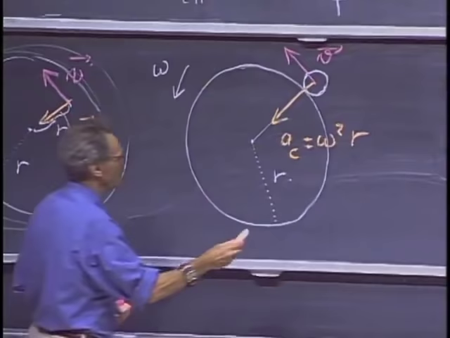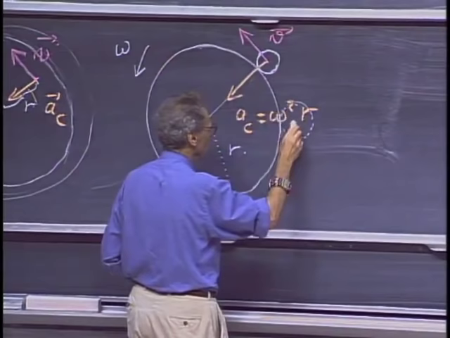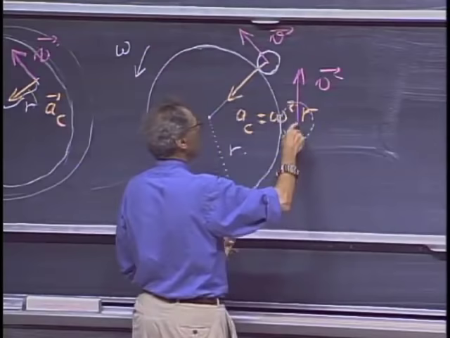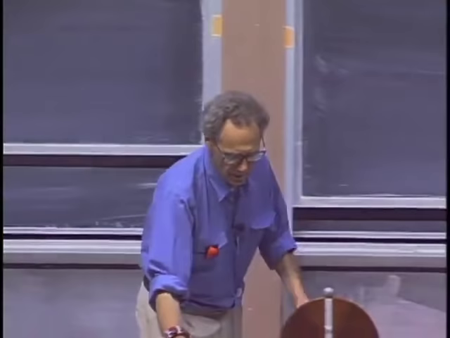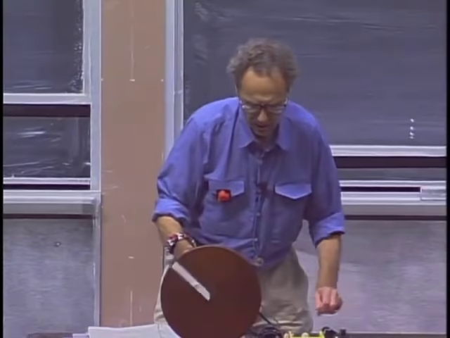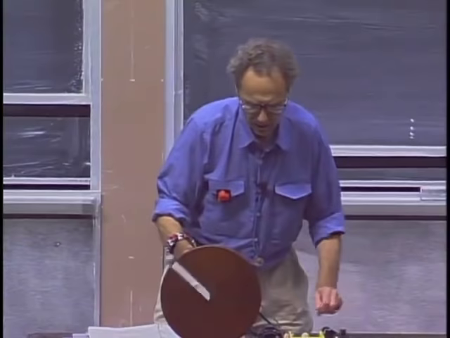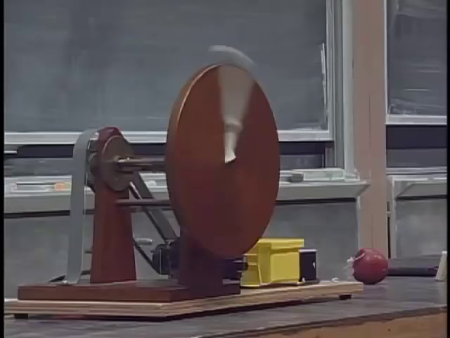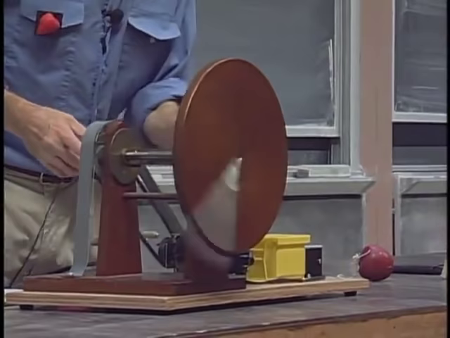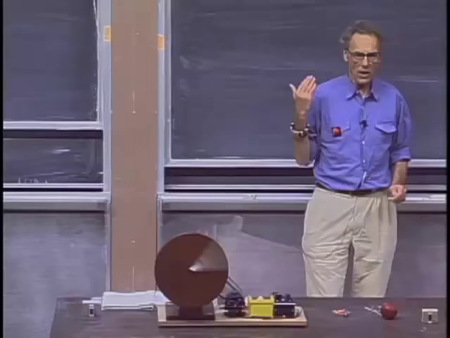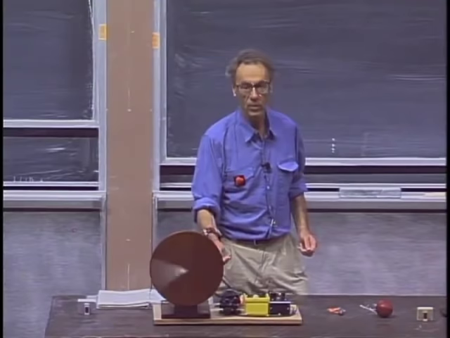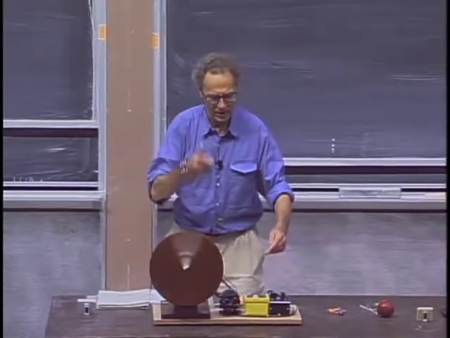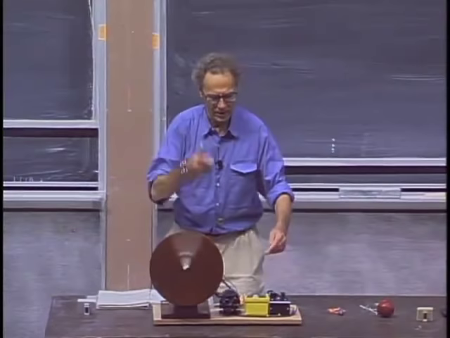Here is the ball — the string is behind the disk. I will rotate it, wait for it to pick up speed, and a knife behind the disk cuts the string exactly when the ball is at the bottom. It cuts the string and it goes straight up. Wow — that was very high! You see: it's nothing like a spiral. It simply continued on in the direction it was going. It wasn't going into a parabola because I was shooting it straight up. The string forms the connection between the rotating disc and the ball, and therefore the pull is responsible for the centripetal acceleration.